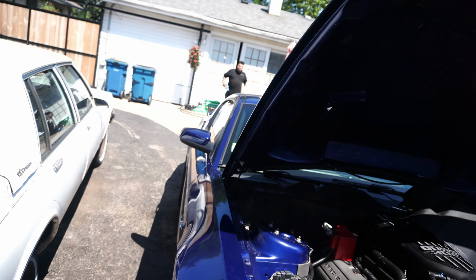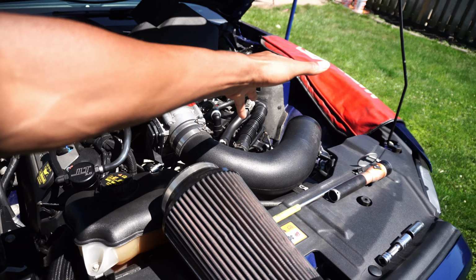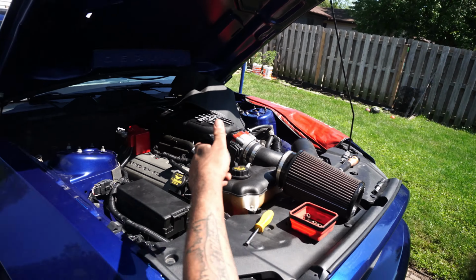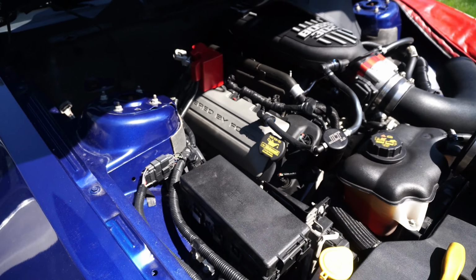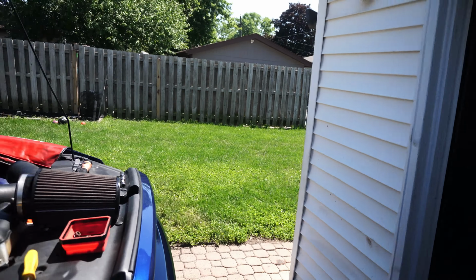Transferring over to the next day, guys. I dropped my car off. Nelson, actually right here, he's already taking the battery out, and then the air intake on that side. Got this exhaust manifold pretty much out already. I just gotta get the rest of the exhaust out so it actually slides out the back.